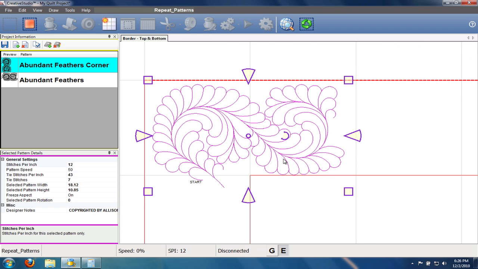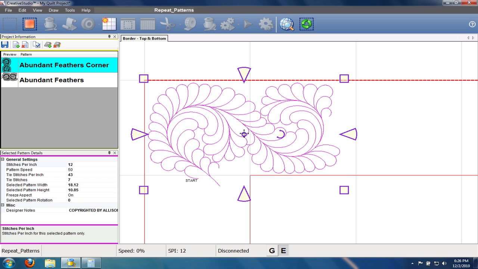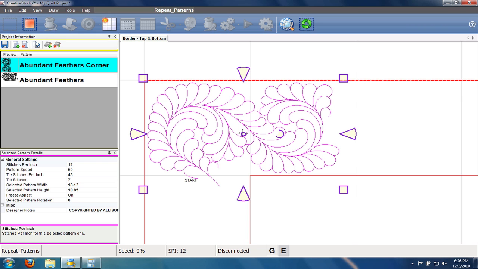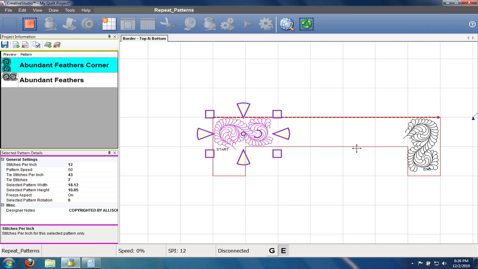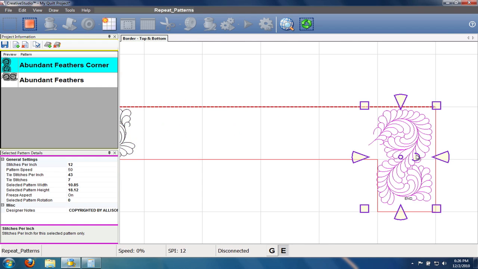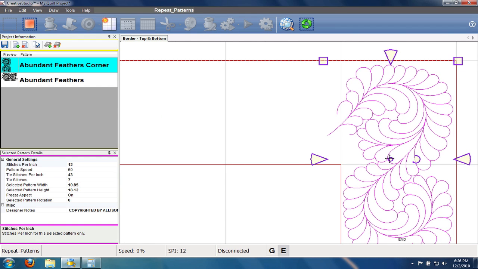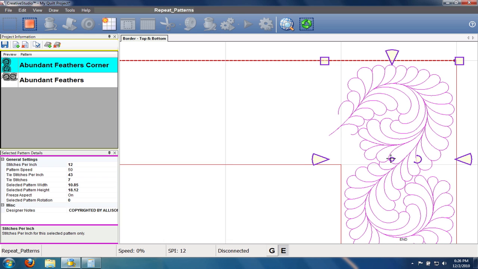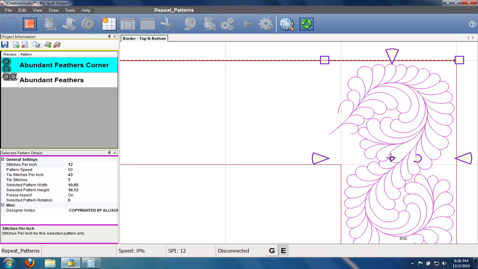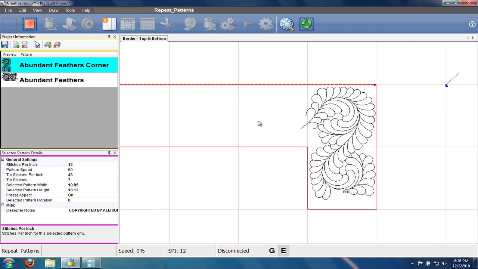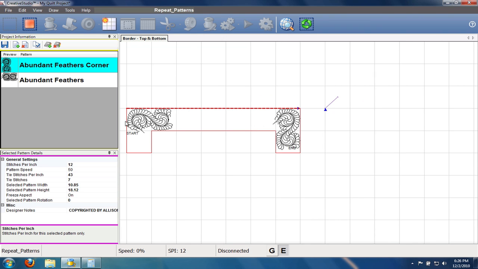Then I'm just going to zoom in and position these right where I want them to be. Okay, that's pretty close right there. I know I want about a 1/4 inch margin, so I'm kind of just estimating here. Scroll over and do this one. I'm placing it right within a 1/4 inch of the outside margins. Okay, my corners are in position.